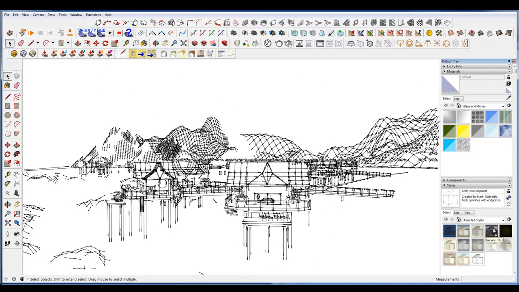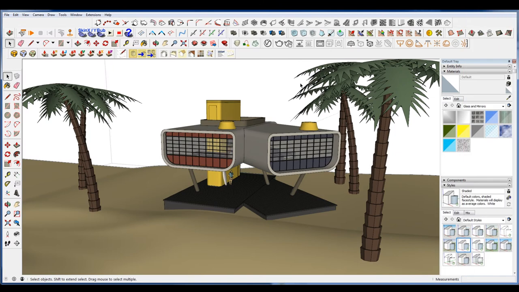One thing that I know that I really got hung up on when I first started modeling in SketchUp was modeling everything. And as I worked more professionally, I realized that you don't really want to model everything because you don't have time to model everything. And you're losing money the more that you model, especially things that you're never going to see.